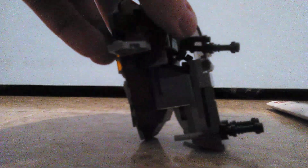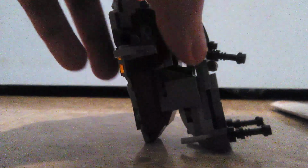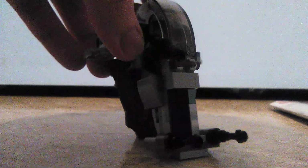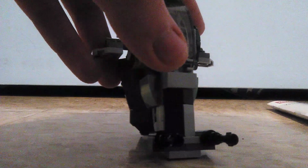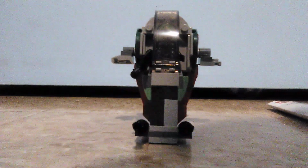and it looks pretty awkward to see Boba Fett with the gun just coming out of the vehicle. He's holding the gun while riding it, which is kind of outside of it. There should be something that could clip on his blaster somewhere in the Microfighter, on his Slave One Microfighter, so yeah. So, now to my final thoughts on this set.